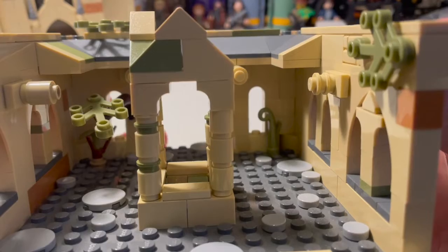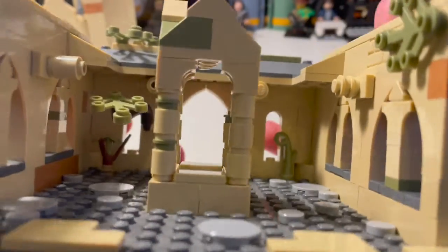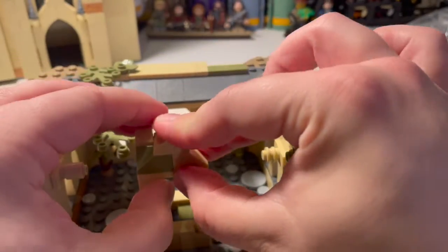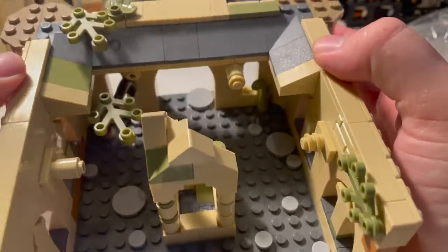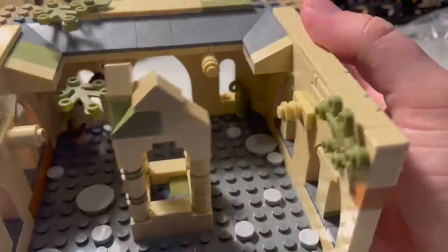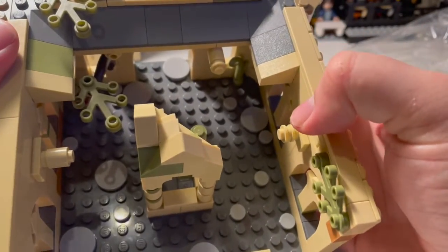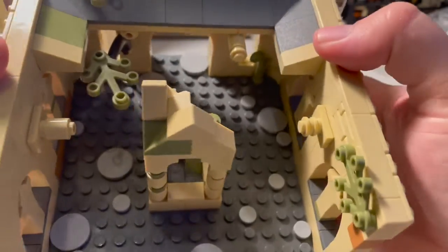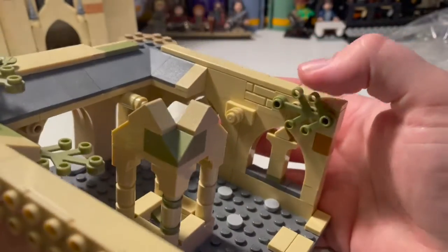In my other courtyard, I used frogs in tan, and unfortunately, since I built that, they seem to have got more expensive, which is surprising because they hadn't been in that many sets when I first built it, and I'd hoped that the price would go down. So I'll keep an eye on that and maybe add a couple in, but to be honest, given the ruined state of this courtyard, I don't think it's too much of a problem. I've just used some 1x1 round plates and 1x1 round bricks to show the different sort of supports where the gargoyles would be. I've added in the side walls here.